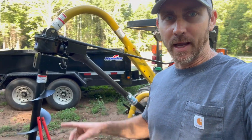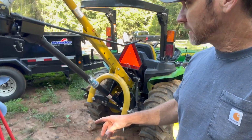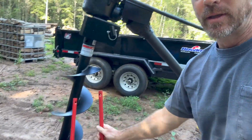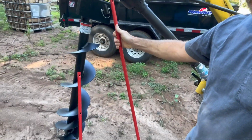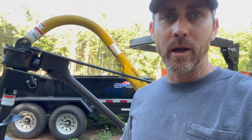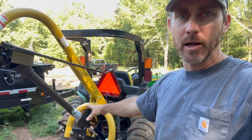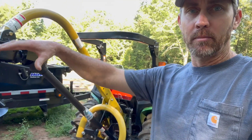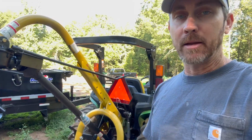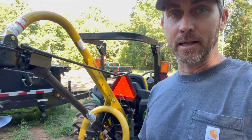Another nice feature that this post hole digger has, and the reason why I went with this one, is it has these little red legs here that attach right up into here, and that makes a stand for it. So when you're storing it, or even when you are trying to hook it up to the tractor, it makes it a lot easier because part of it's standing up and it's not trying to fall back and forth. If you've ever tried to hook one of these up, it can be very, very stressful if you either don't have help, or if you don't have the stands, which makes it nice.